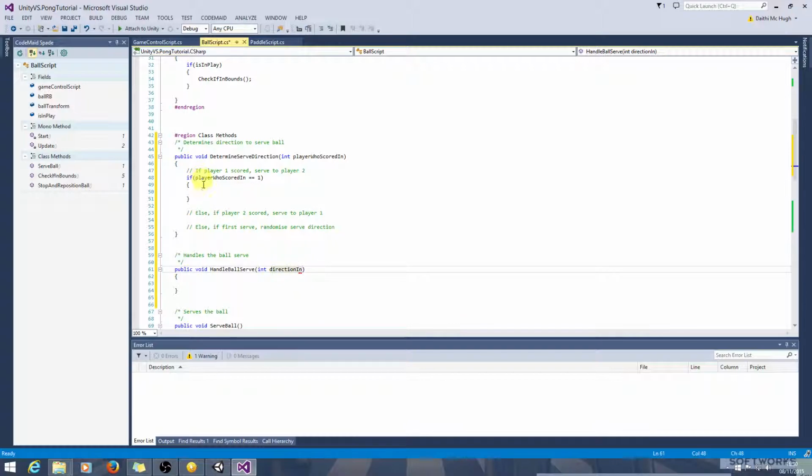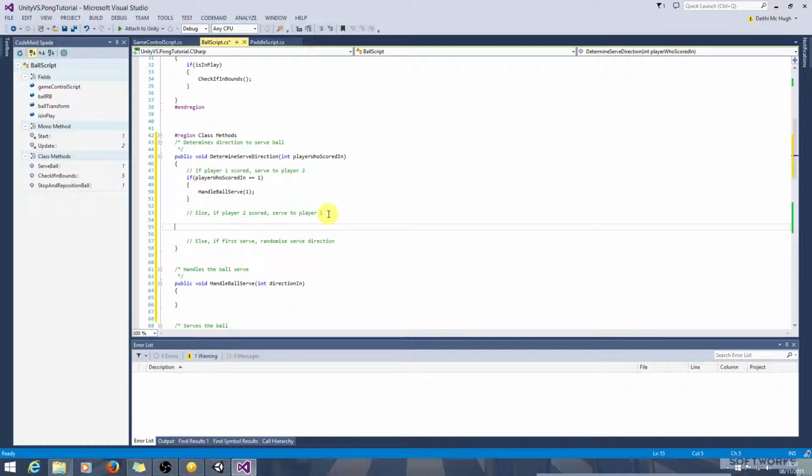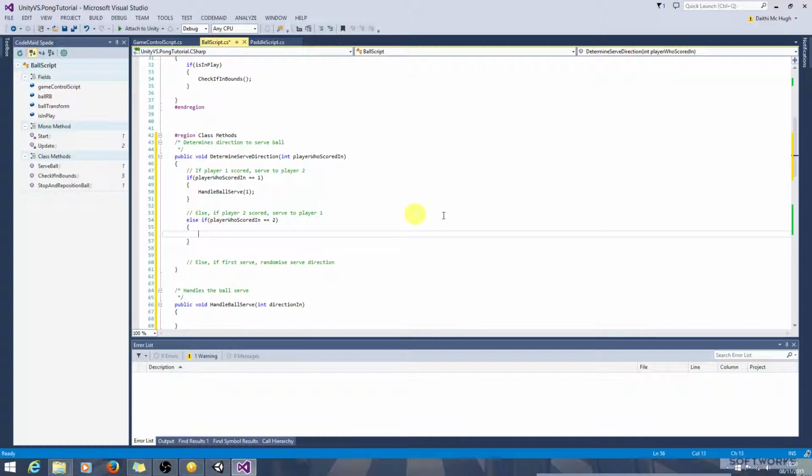Okay, so if player 1 scored, we want to serve it in direction 1, so that's 1, a positive serve on the x-axis. So we'll say here HandleBallServe 1. Okay, else if player who scored in equals 2, we're going to want to send it -1, this direction, the negative direction on the x-axis.